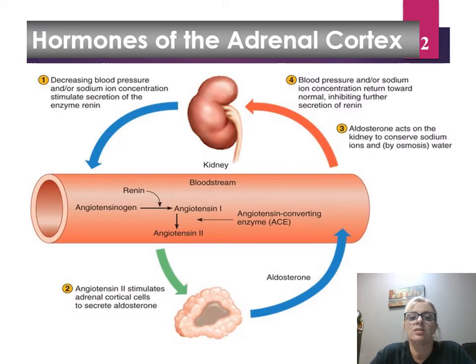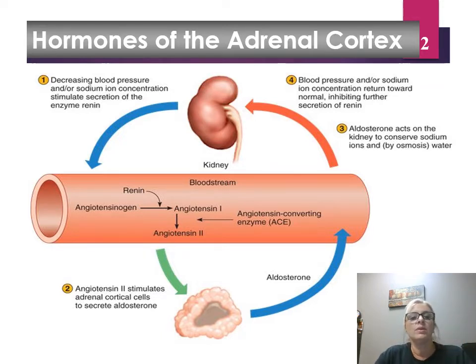So here's another action diagram. This one is involving angiotensin and some of the other molecules, angiotensin 1 and angiotensin 2. This system actually gets kind of quite complex. So blue is showing the release into the bloodstream. Green is showing a stimulation. Red is inhibition. So aldosterone increases blood volume and pressure by promoting the conservation of sodium ions and water. And so this is what we're seeing here through steps 1 through 4.